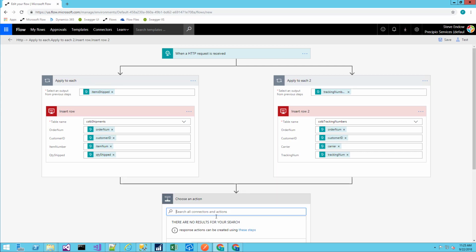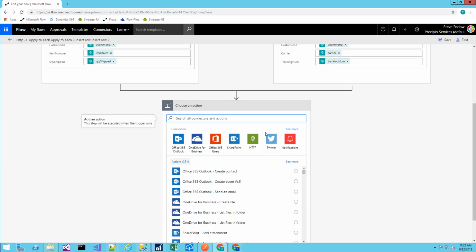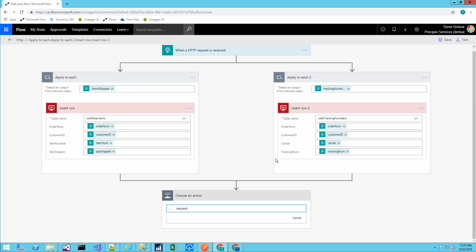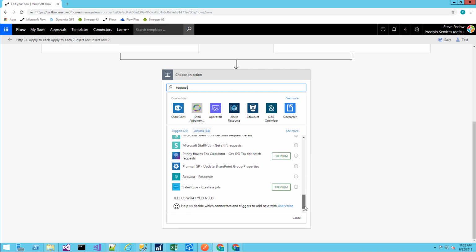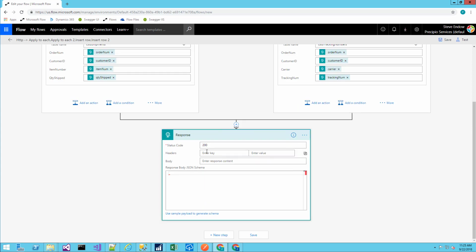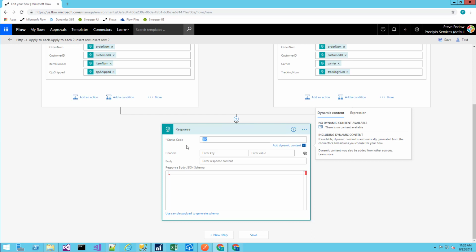So we'll add an action here. The action is actually under the request type, but you can search for request or response. If we go down here, you see request-response. This gives us the ability to return our own status code, whether it's success or failure.